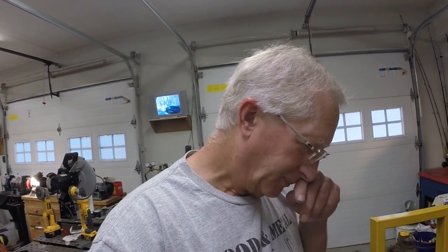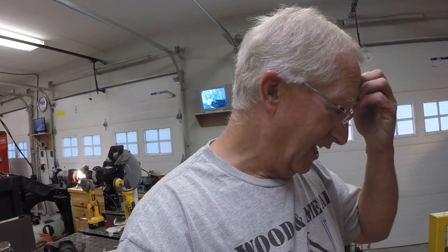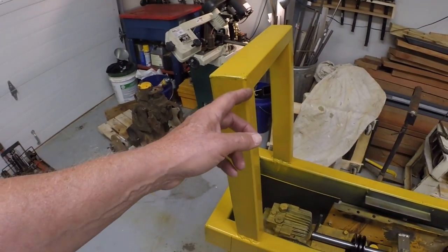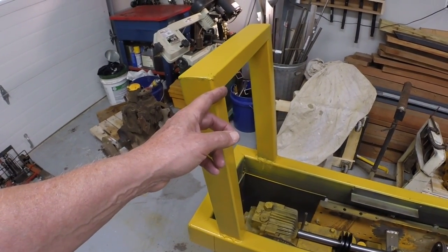I don't know what I was thinking. All right, well, that's what happens. It's not that big a deal. It may move the engine a couple inches one way, back, but that may not be a bad thing. I'm thinking that I would like a couple inches between the hood and this brace.